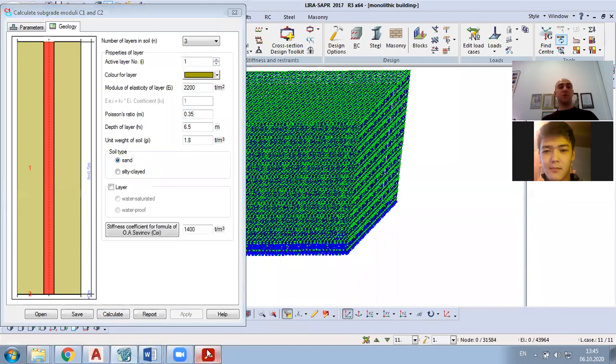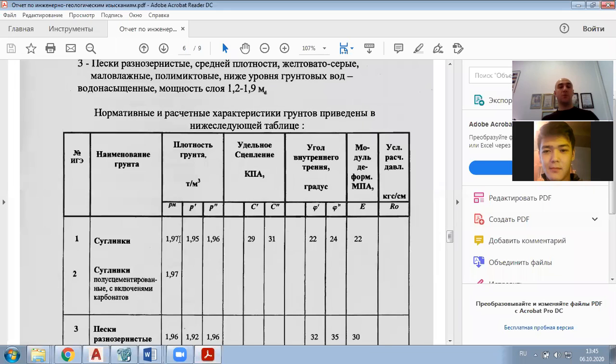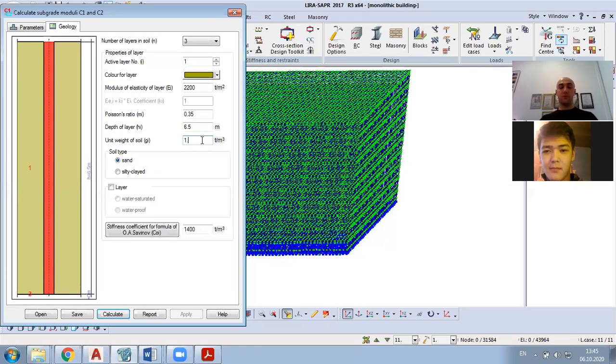Unit weight of the soil 1.95, 97. It is silty clay type of soil.